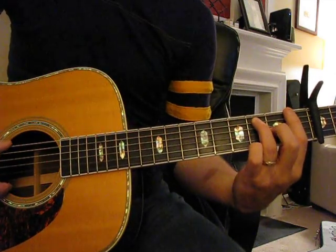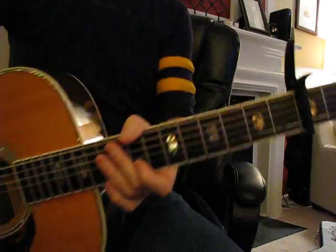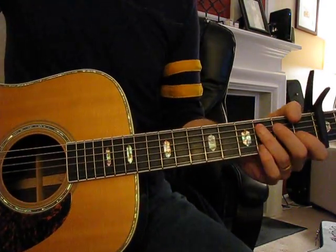But other than that, once you know the chord shapes and you've got the capo in the right spot, the chords themselves are fairly elementary.